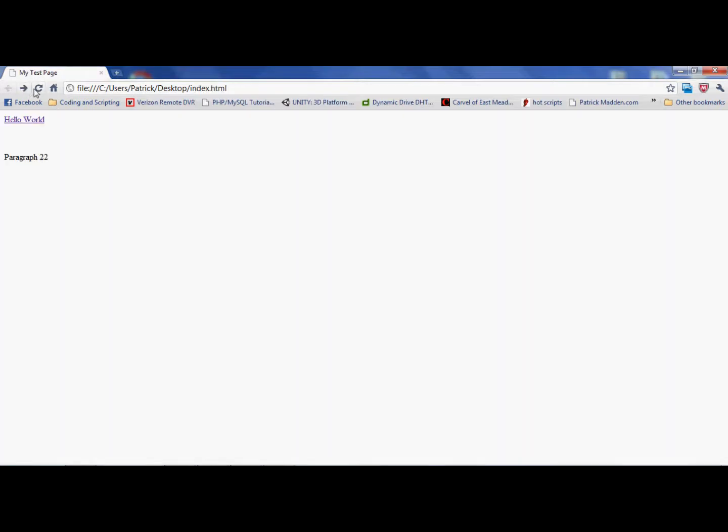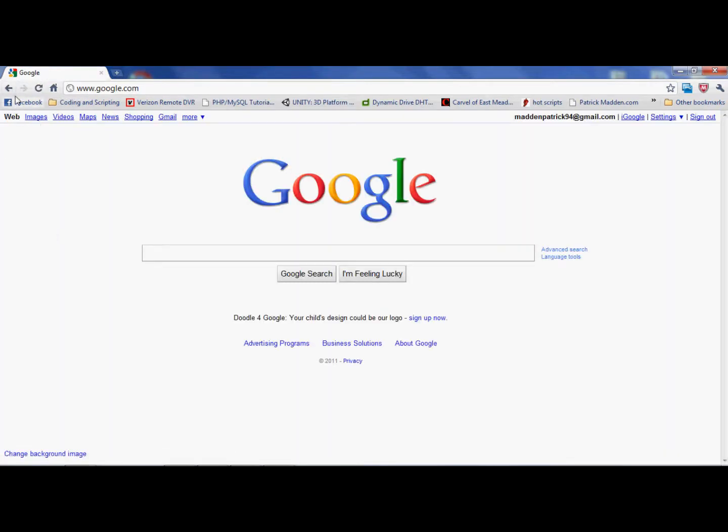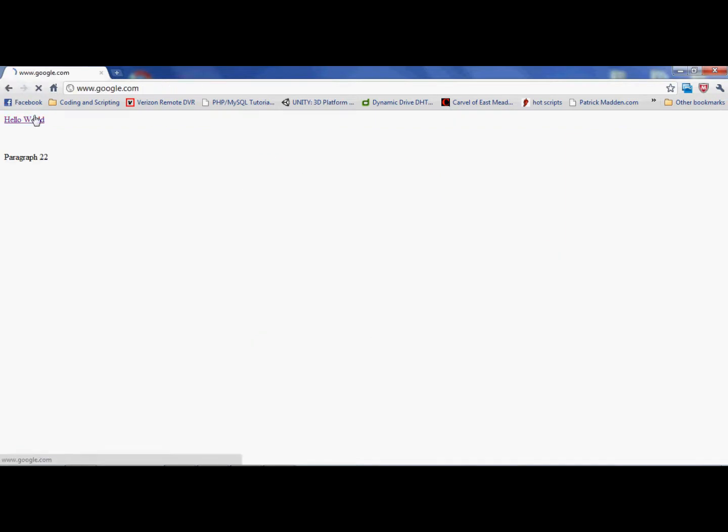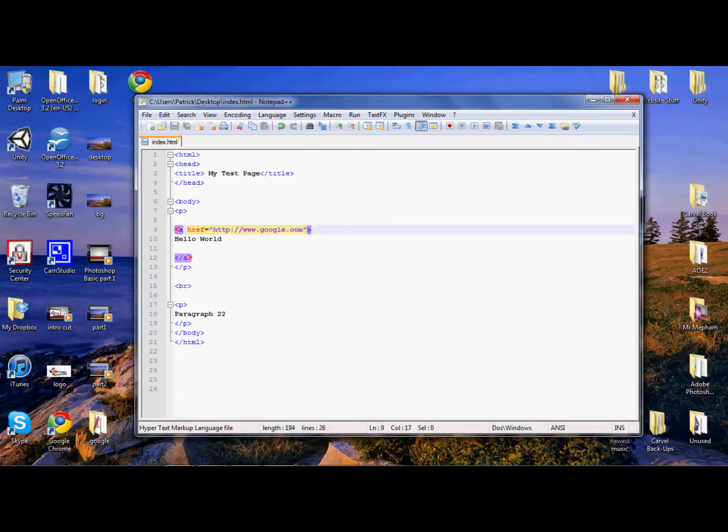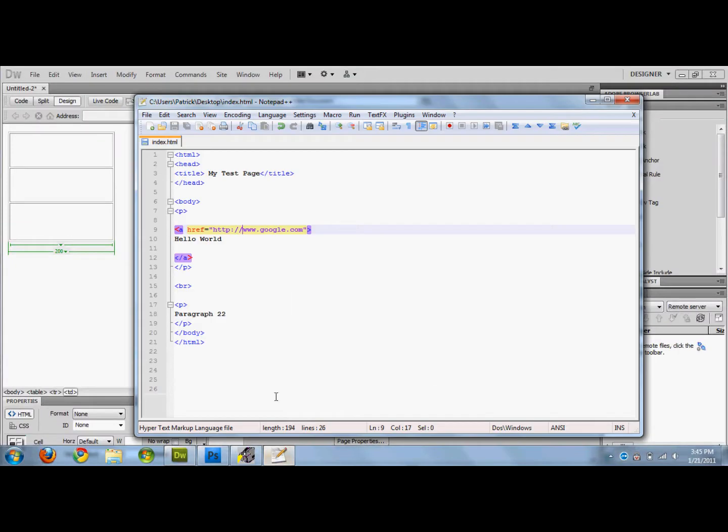That's very important, and I can't believe I forgot that. There we go. Now it brings us to Google and we click on that. Absolute URLs are very important to use. That way there's no confusion between the browser and your website. It might take a little longer to type it out, but it's definitely worth it.